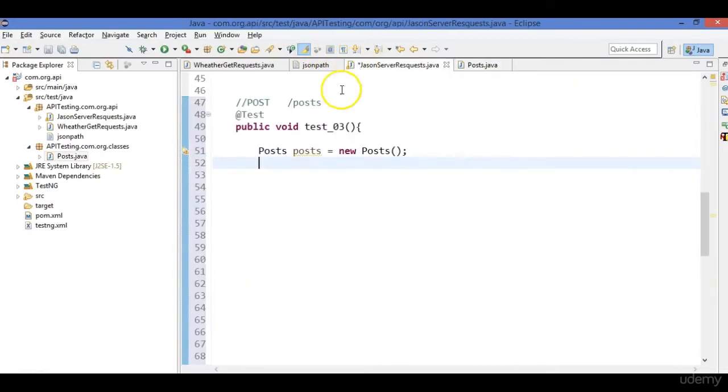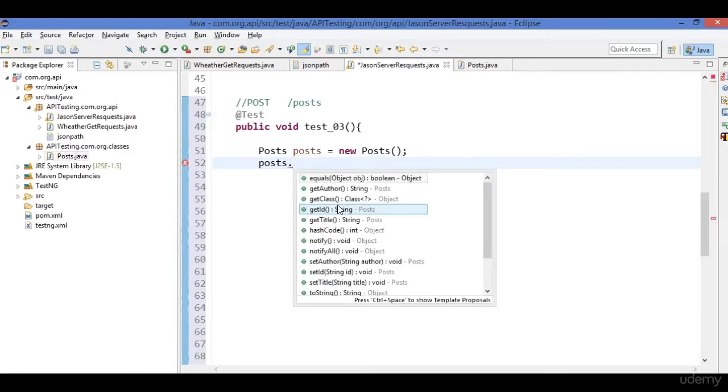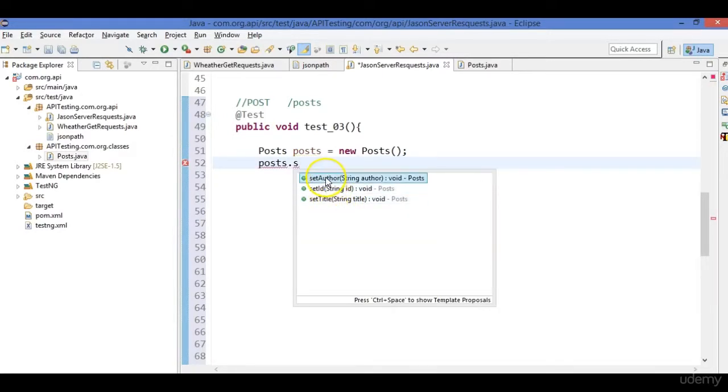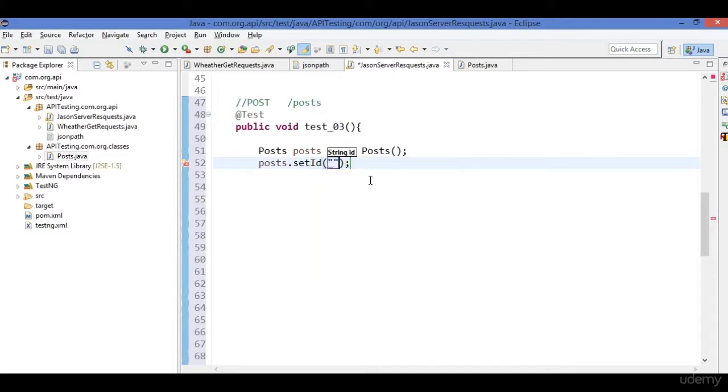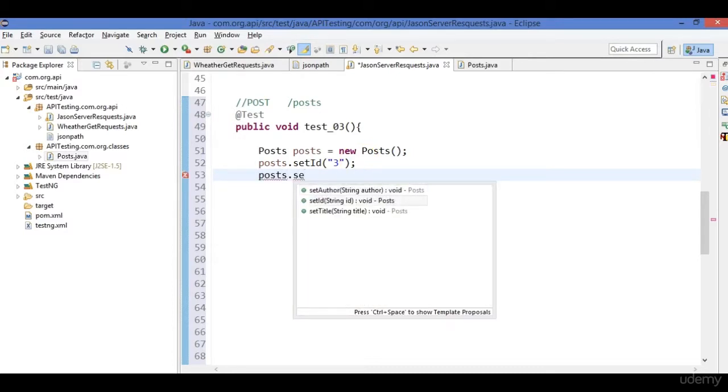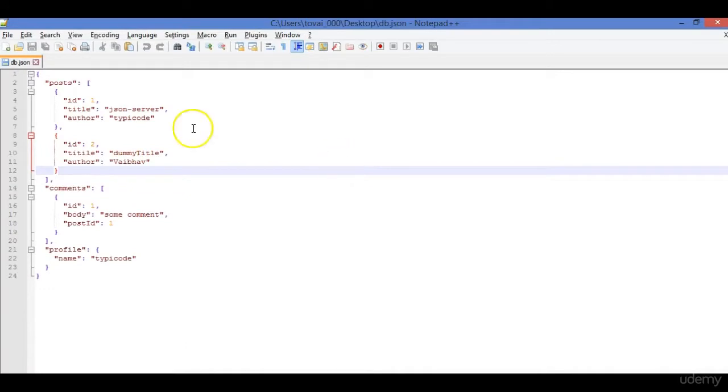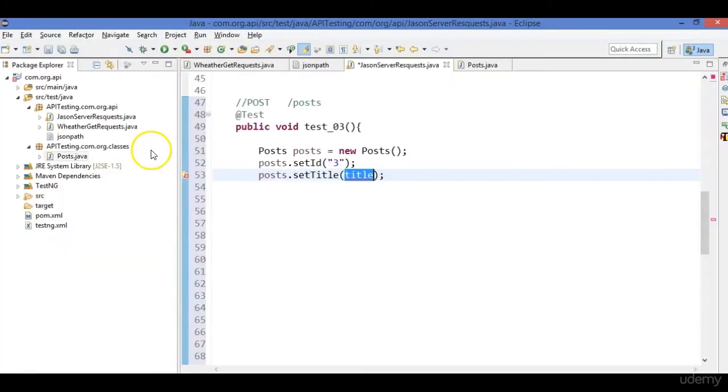So we have made an object, then we can use the corresponding set methods of post in order to set all these three variables. First of all, we need to set the ID. The ID we want to set is 3. Next, we want to set the title.